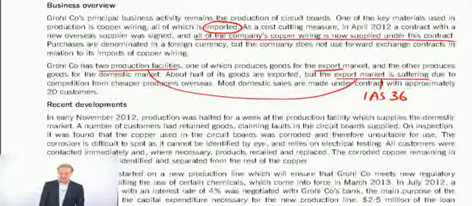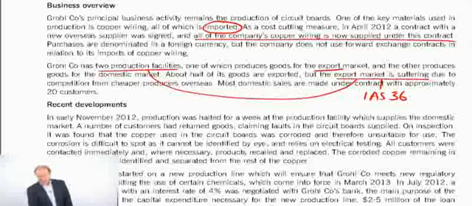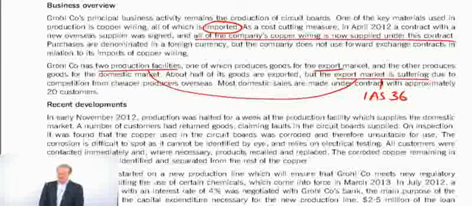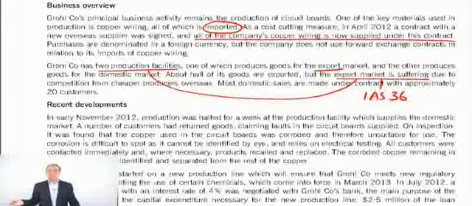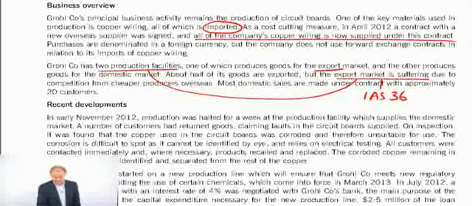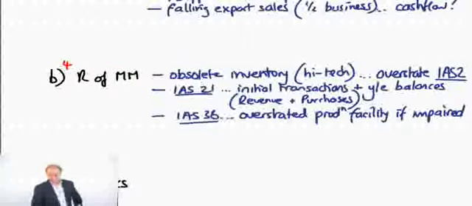I suppose you could say cheaper overseas production is going to force down margins, another business risk. But let's keep going. Most domestic sales are made under contract with approximately 20 customers. Well, we said one supplier is a risk. Is 20 customers a risk? Suppose you could argue each one is roughly 5% of your revenue and 5% is material, isn't it? So I suppose we ought to put it in the answer.